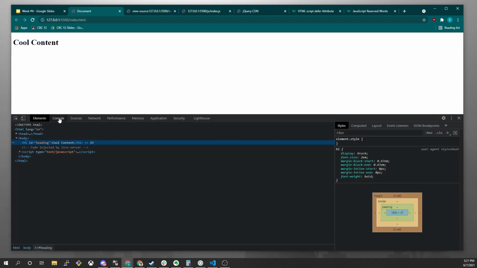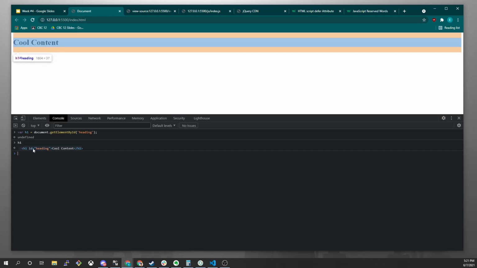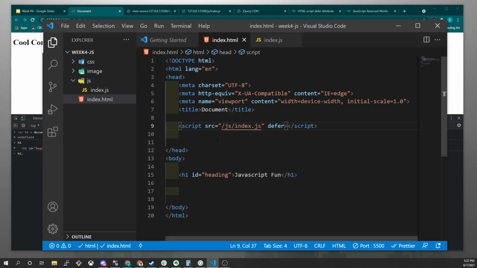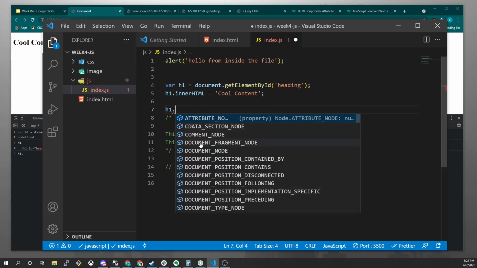So when we got our h1, let's do it in here so we can play with that. h1 equals, we're going to use document.getElementById heading, right? So h1 is now assigned to a variable that we can inspect and play with. And if we do h1 dot, we can see all the various properties that we have the ability to touch. You're going to see the same type of list here, all these different methods and functions, but we can see the same type of information inside of our code editor as well, right?